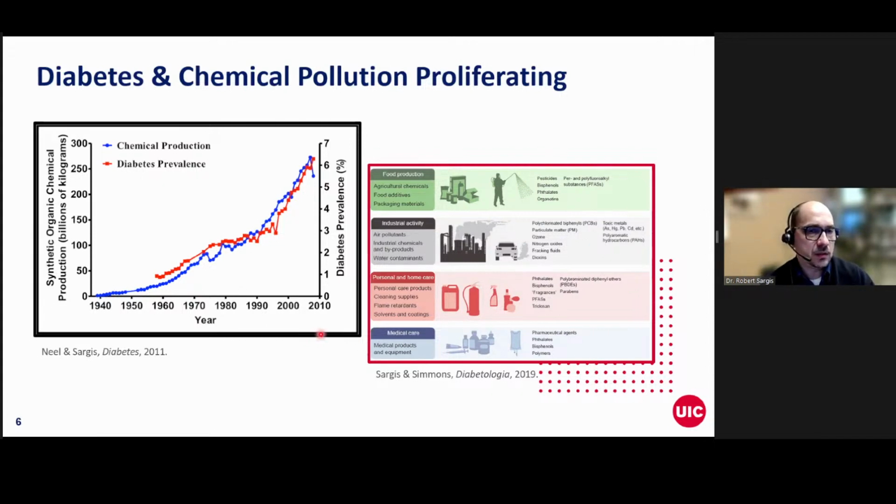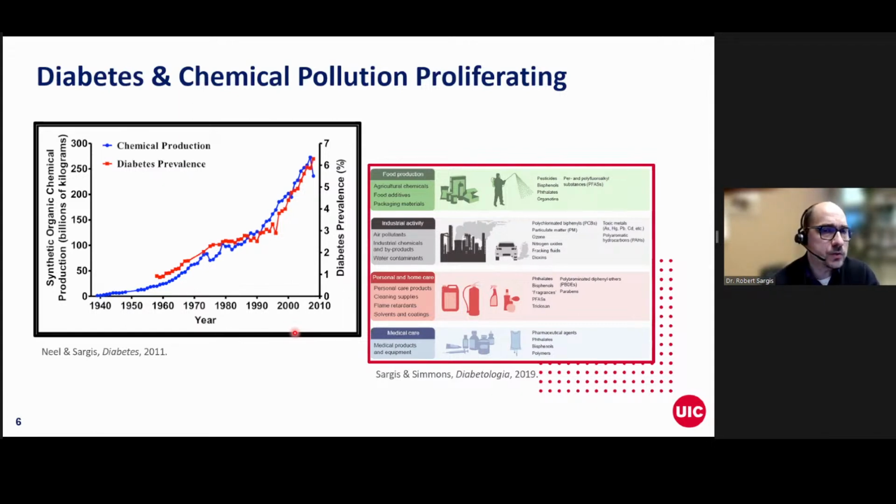So what you see here in red are diabetes rates in the United States from the late 1950s until 2008. And what you can appreciate from this is the dramatic increase in diabetes rates over this period. These increased rates reflect global changes in diabetes as we're seeing increased prevalence of the disease across the globe.